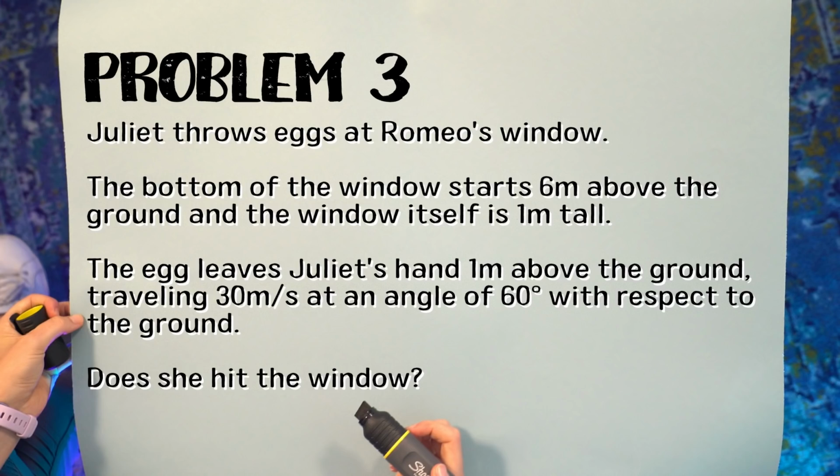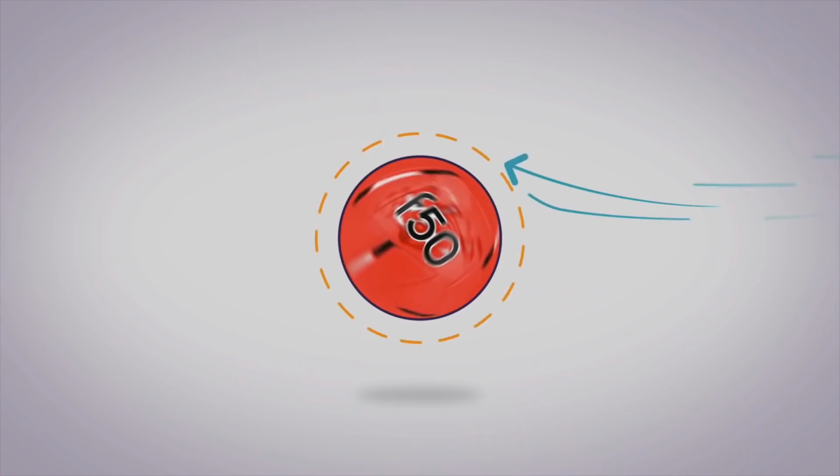And now is the final section where I get to tell you about some advanced but really cool physics. So we just talked about how moving forward cannot affect how fast you're falling, right? But if a tennis player hits a ball really, really fast, and if we analyzed with our 2D physics, we would calculate that it should go out. But sometimes it doesn't. It turns out that if you hit the ball with some spin, the interaction between the air and the spinning ball causes a pressure differential that pushes the ball down faster than free fall. This is called the Magnus effect, and it's part of a branch of physics called fluid dynamics.